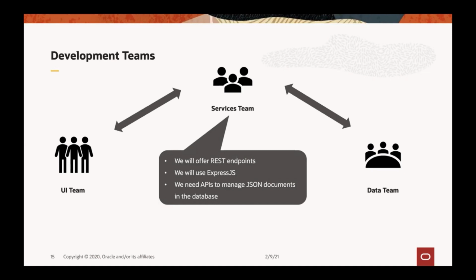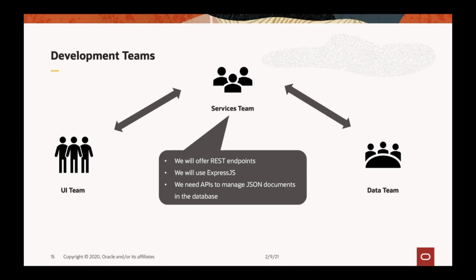Therefore, this team is not database aware. It doesn't care if the data is actually coming from an Oracle database. All it needs is a set of APIs to manage those JSON documents. It would feed in JSON documents and ask the data team to persist those documents in the database, and similarly to fetch them back.